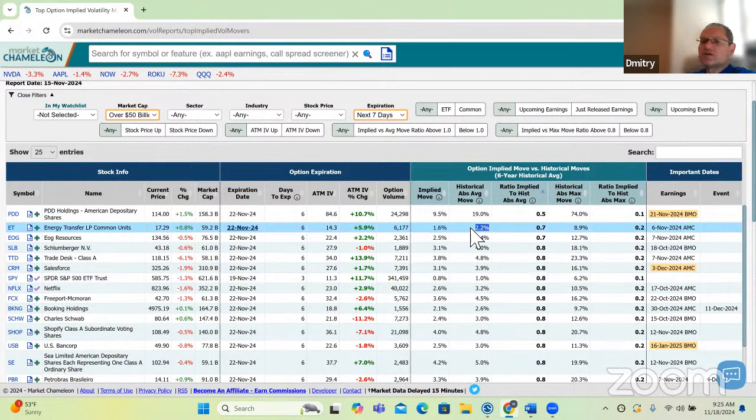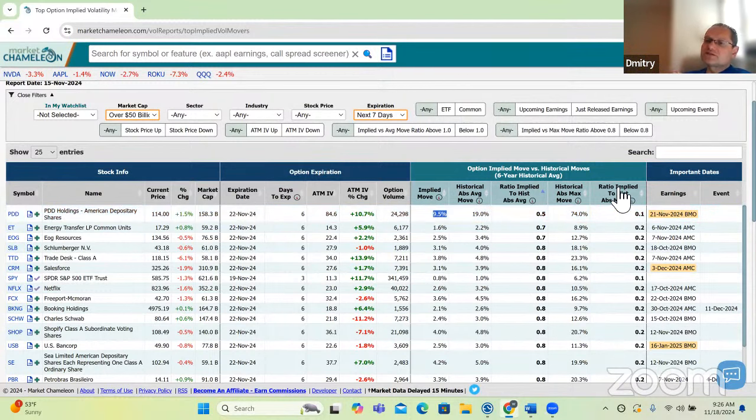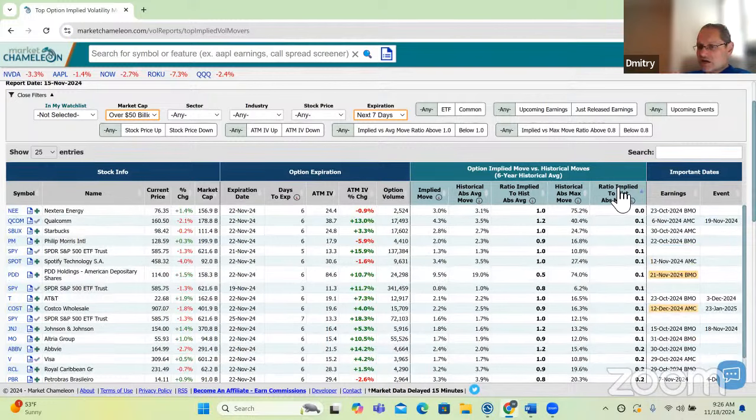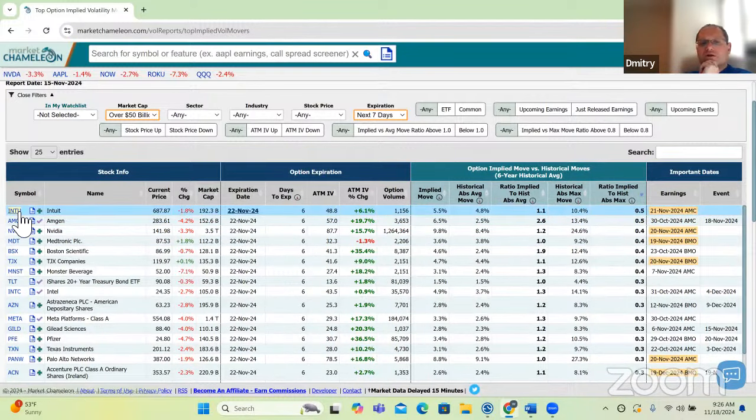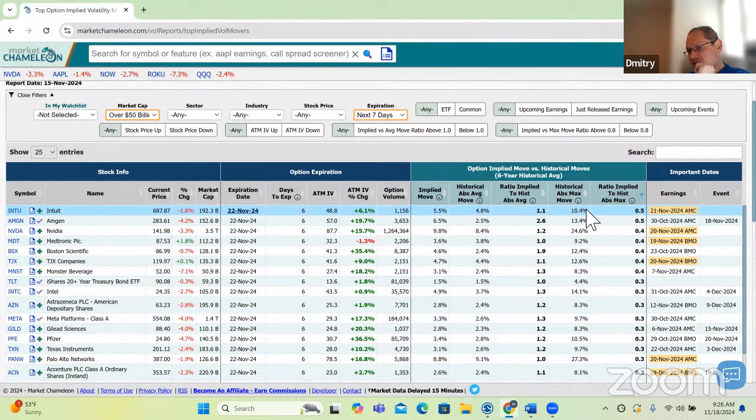So let's now sort it one more way. What if we wanted to see how close the straddle is relative to its high move? So not the average, but the high move. We could sort it by this, lows to highs, highs to lows. So far into it, its highest move is 10.4. If we took 5.5 divided by 10.4, that's a ratio of 0.5. So nothing here is close to 1 so far.